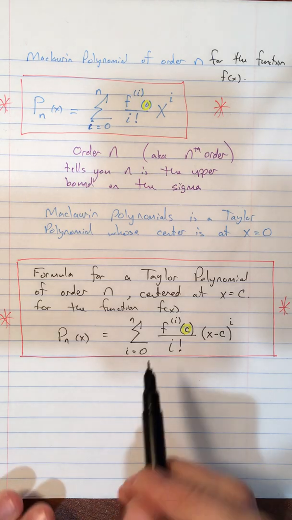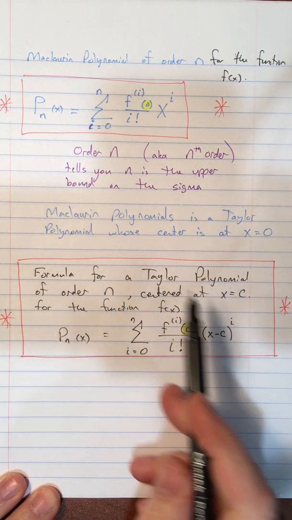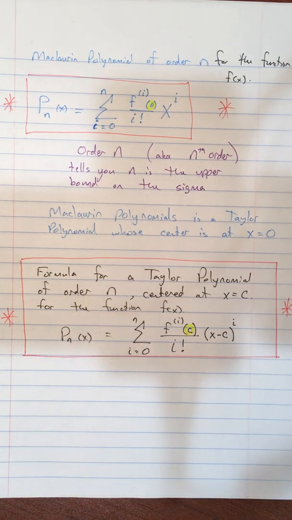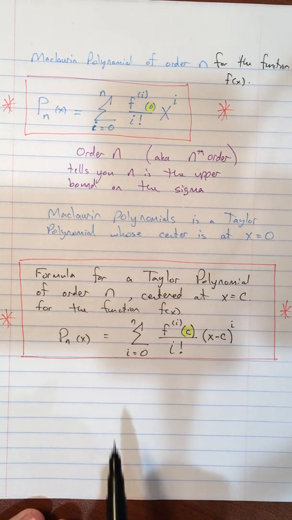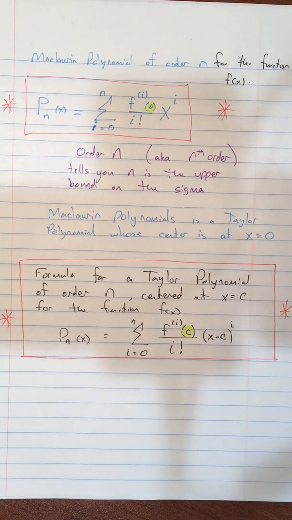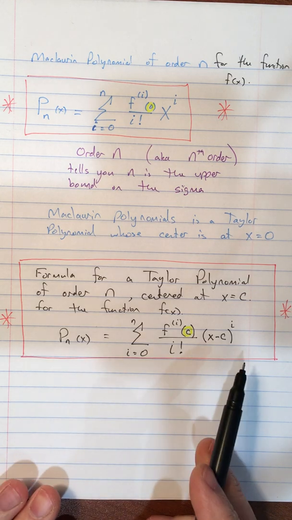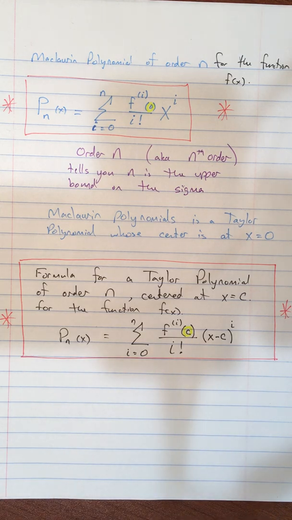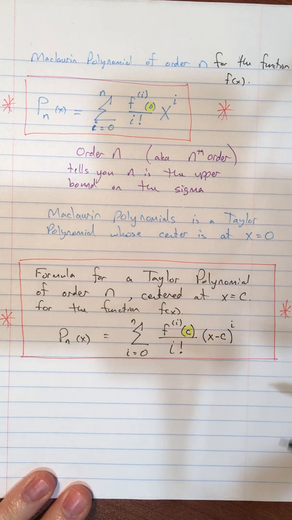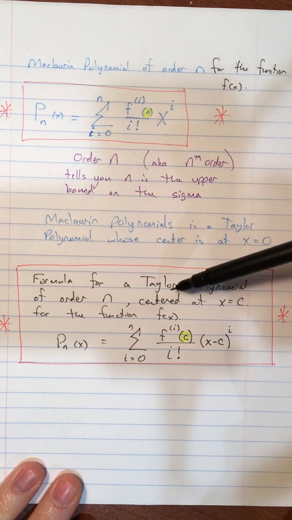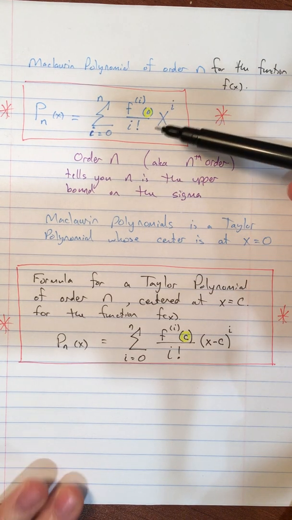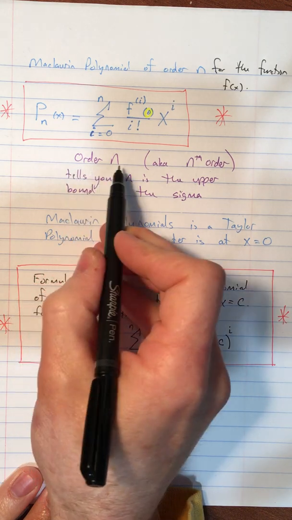So basically this becomes more or less our definition of a Taylor polynomial. If you look at the definition in your textbook, it's this. They just give you some specific details about the fact that n has to be an integer and et cetera, et cetera. But this is basically our definition. From the previous video, we understand that definition to imply that the purpose of a polynomial is to approximate the value of a function. Okay, so we know the definition now, we know the purpose. We also know the difference between a Taylor and a Maclaurin. And we know what the phrase order n means.